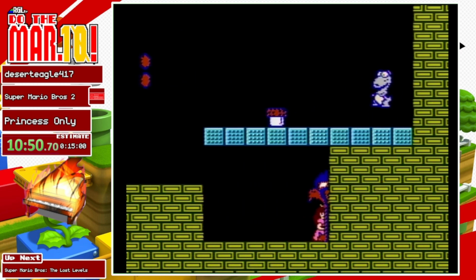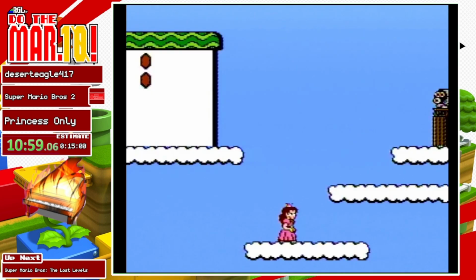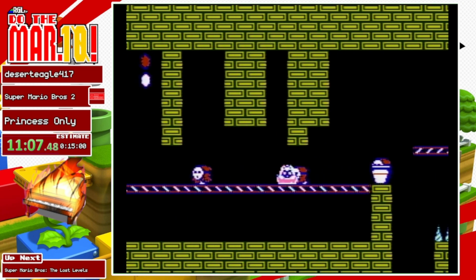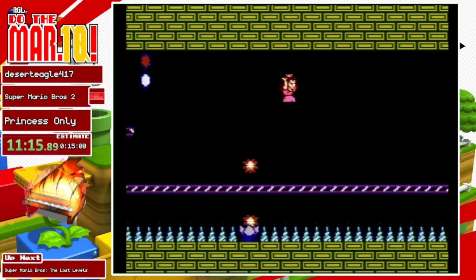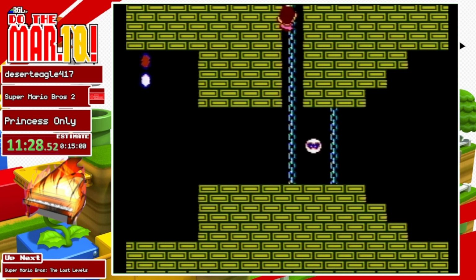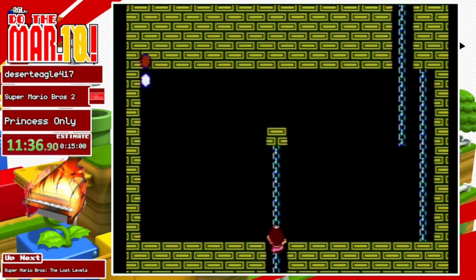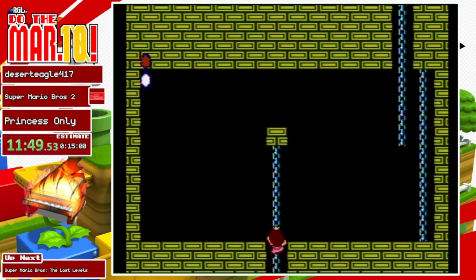There we go. Alright, so time for the last level. Good old 7-2. So I was realizing earlier that I actually don't remember how to get through this castle without the trick we're gonna do. So this level is decently long normally, but we are going to try to jump off this vine or this chain in such a way that will let us get above the map here. We're trying to, anyway.